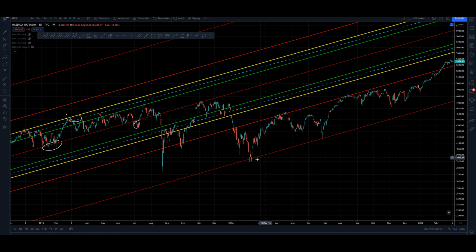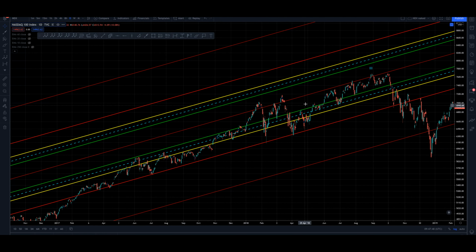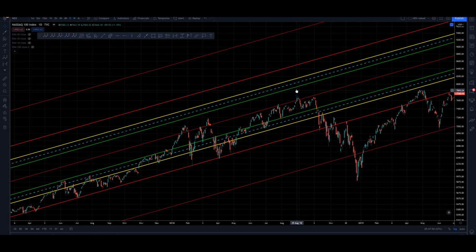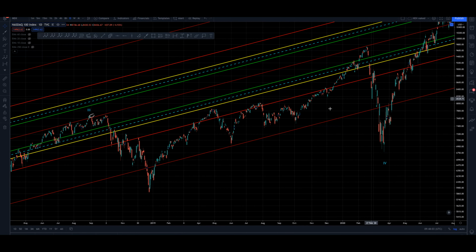Come down to the extreme outer bound now, work our way back up until finally we find our wave 3 top at the median line, as we expected. So there's our wave 3. Taper tantrum down to extreme levels. We make an extreme effort over 2019 to get back to the median line.